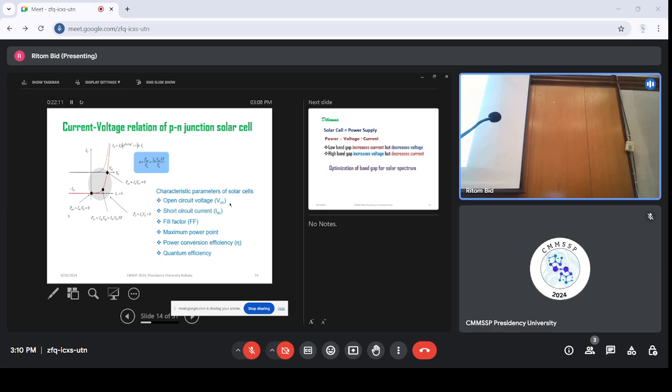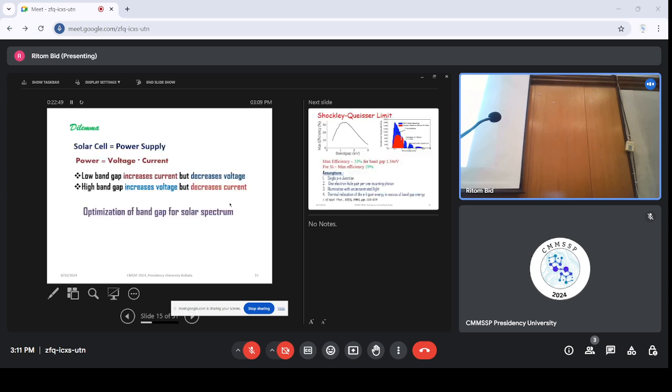And the power conversion efficiency is the total power conversion efficiency. The total input light power is being converted to electrical power. So you have to consider the total power of the incident light energy. Not all the incident light energy is being used for the power conversion. It depends on the material you are choosing, on the band gap of the material. Only the energies greater than the band gap of the material are converted to electrical power. The rest of the energy is basically lost. That is one point of view.